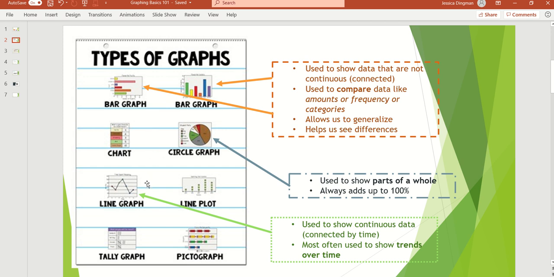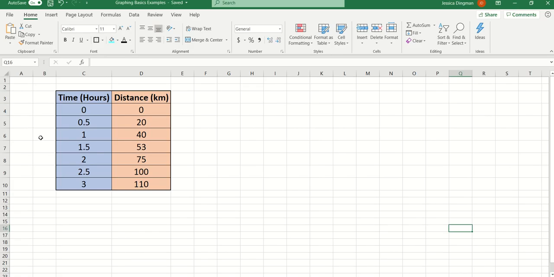The last type of graph we'll use in class is a line graph. These types of graphs are used to show continuous data or data that is connected. Line graphs have data that are connected by time, so seconds, minutes, hours, years, decades, some sort of trend over time. And so we can see how that data changes over time because the line will either trend up and increase or decrease, or there will be spikes or plateaus, and that is what a line graph enables us to analyze. So now we're going to go into our Excel document and look at how to actually create a graph.